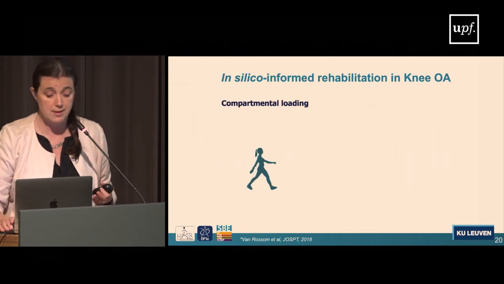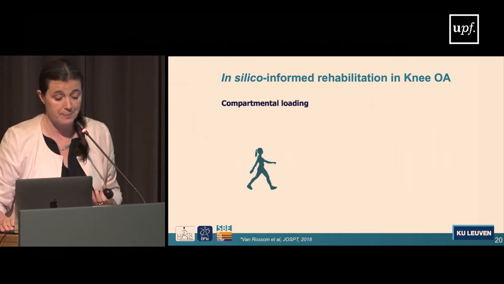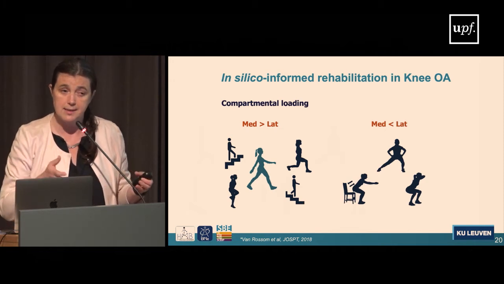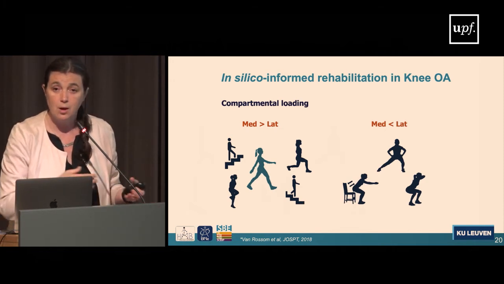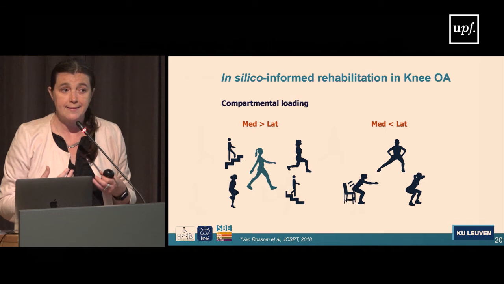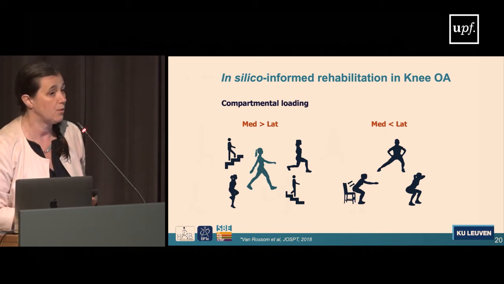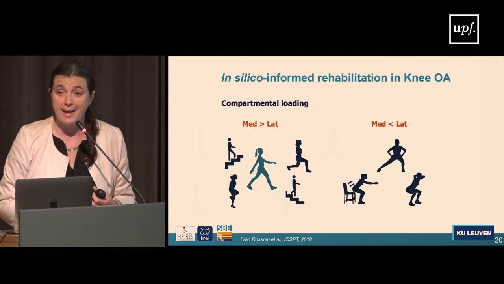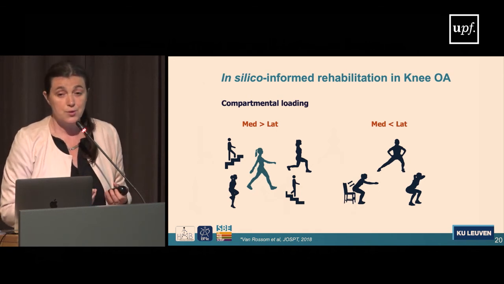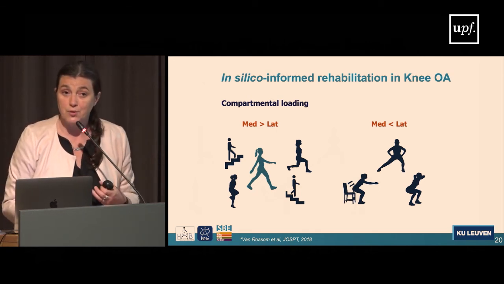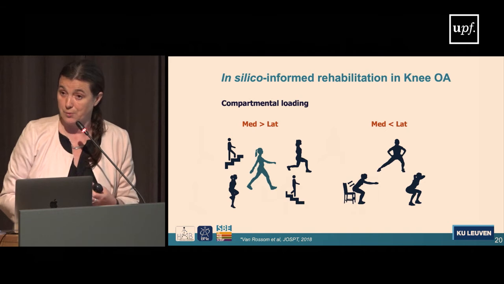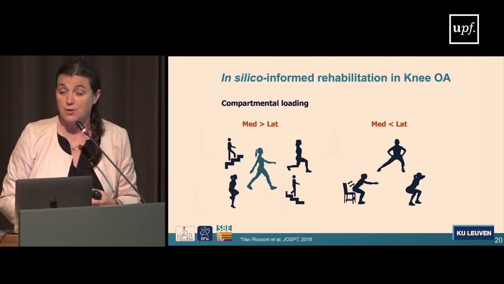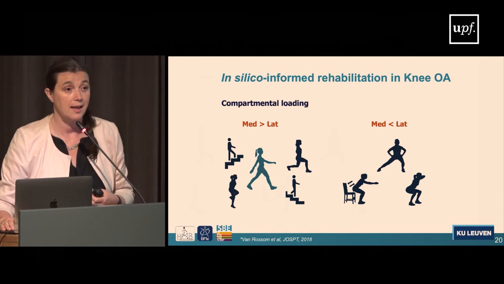Also, for instance, if we think about compartmental knee loading, we were able to discriminate exercises that load more the medial or the lateral compartment. And this is information that now can be taken further in clinical trials in order to see if we can actually make a difference. Of course, here the challenge will be to monitor the movement execution of the patient and be sure that this balance is also safeguarded when the patient is exercising himself.